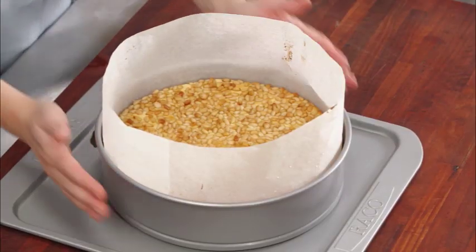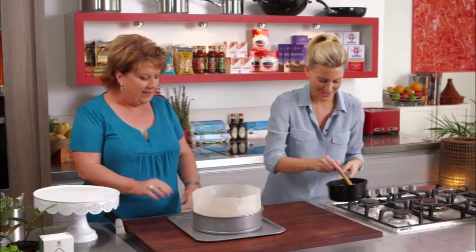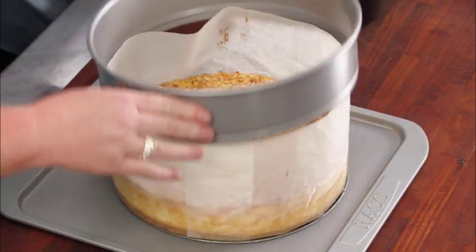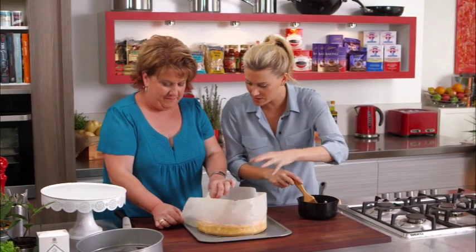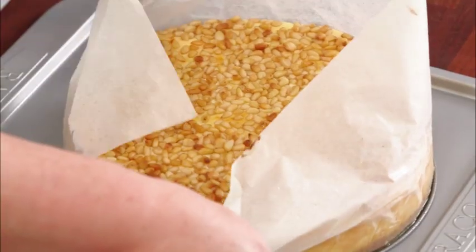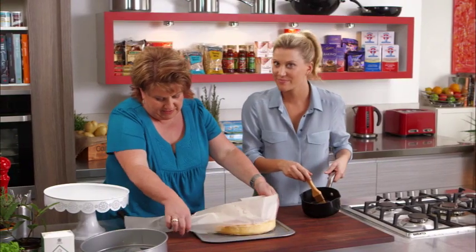Trish, the cake's set. It's cooled down nicely, perfectly golden on the top. No cracks. How good is that? No cracks, exactly. Pretty pleased with myself too. It's very good. And I'm going to take those tips with me next time I make a cheesecake, because it's important, isn't it? Just because it looks so much better when it's like that. Oh, absolutely. It makes a big difference. You know, it's better to undercook than overcook in most circumstances.